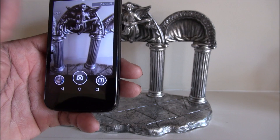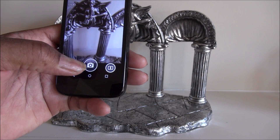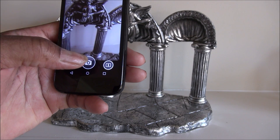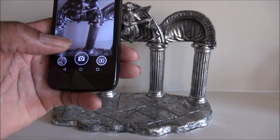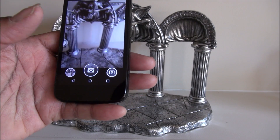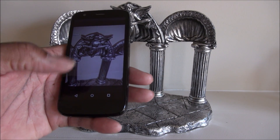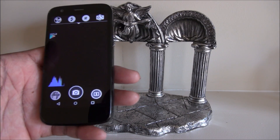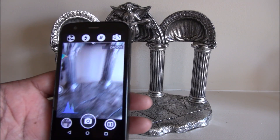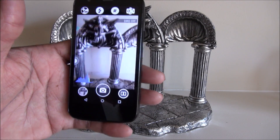I also noticed that the camera takes a little better picture. Although not really up to par like I would like it, but better than what it was with KitKat 4.4. Pictures are vibrant and colorful, but still not up to par with a good camera. This phone is not really made for a camera — it does everything else well.